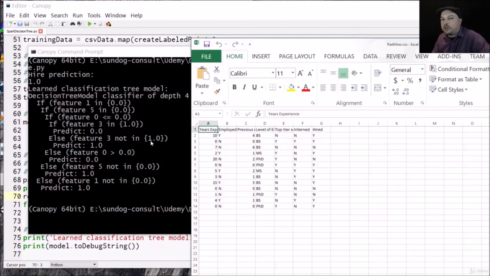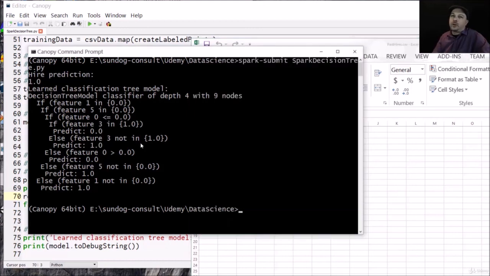Note that all the categorical features are expressed as in, this list of possible categories that it saw, whereas continuous data is expressed numerically as less than or greater than relationships. So there you have it, a working decision tree created using Spark and MLlib. Pretty cool stuff. And what's really cool is that this could scale up to a massive data set potentially. And it's pretty easy to use still. So there you have it.